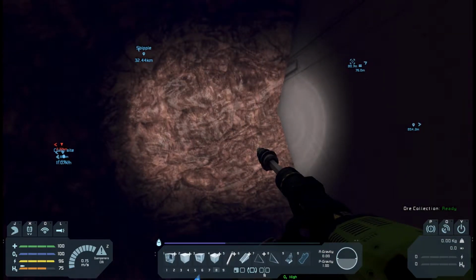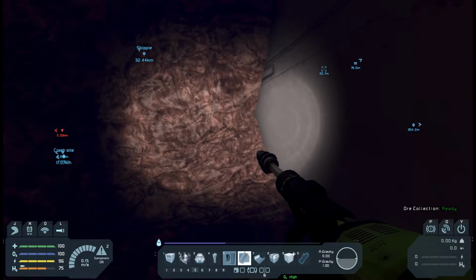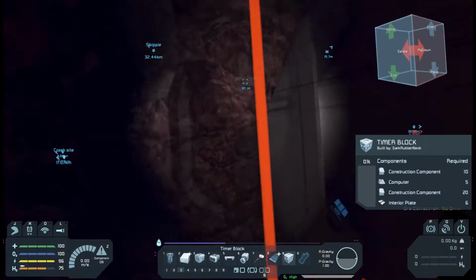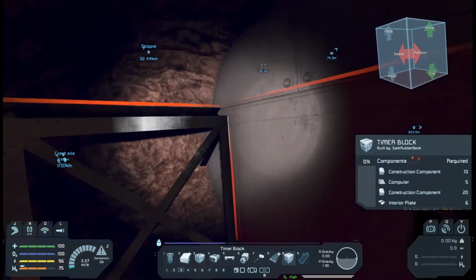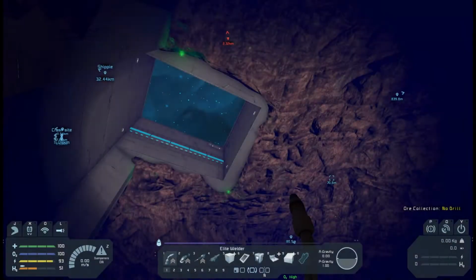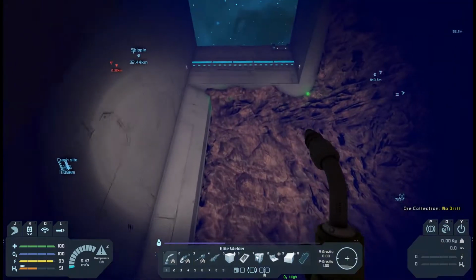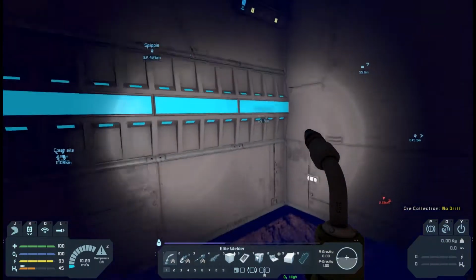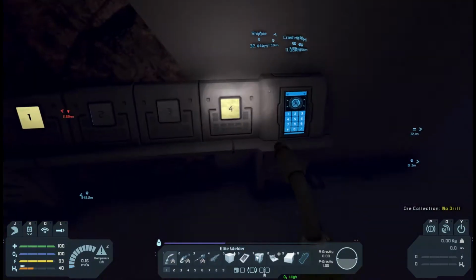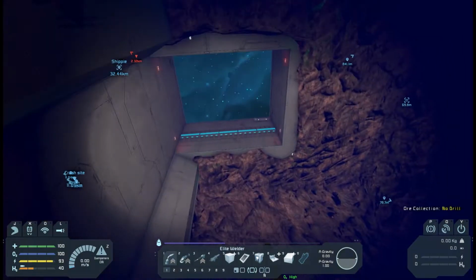Where are those timer blocks? I know I have them in here somewhere. Do I have it in here? Yes, there it is. One timer block. And two timer block. Yay! Let's make sure it works. It's working so far. And close.